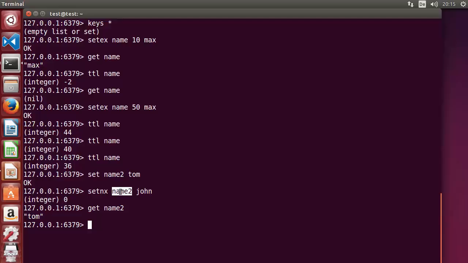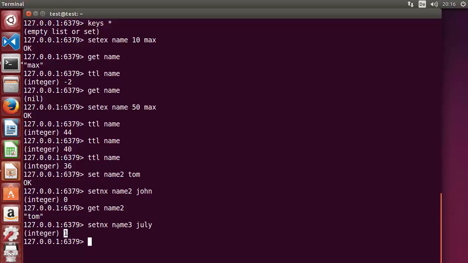If it's available, it just ignores, and if it's not available, it creates a new value. For example, I will give SETNX name3, and this key is not available there, so I give some other name, and it says integer 1.